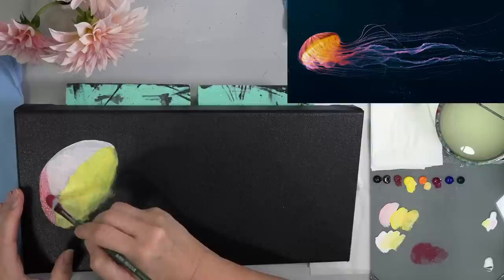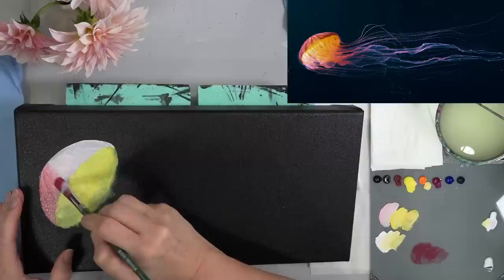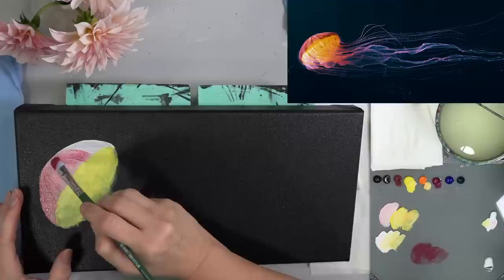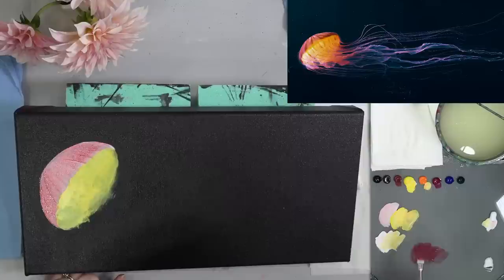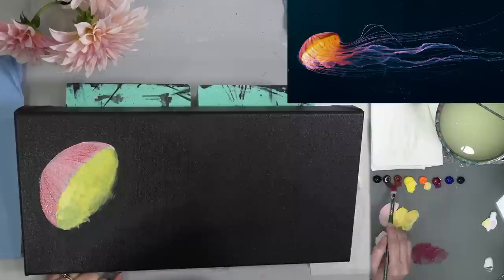I'm going to go through here, and you can see it goes on a little bit streaky. I'm going to use that to my advantage. I'm going to streak it on here to create those little ridges in my stripes, whatever it is. We said ridges.